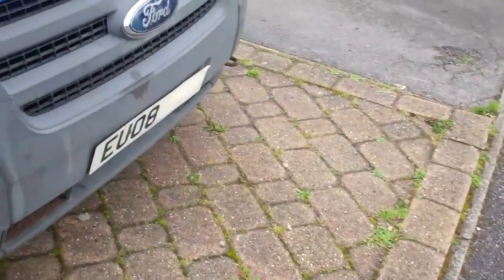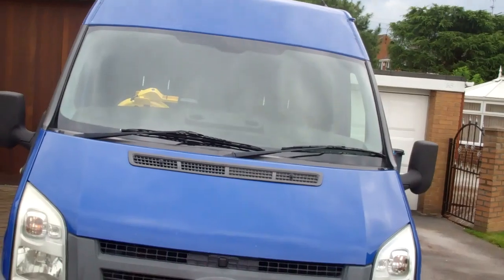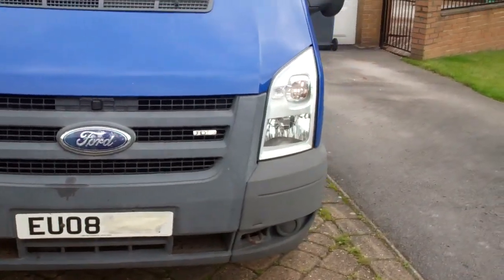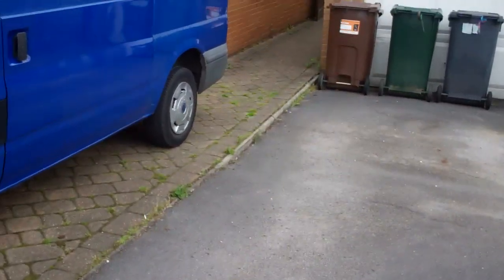So yeah, I'm not keen on blue, it has to be said. Normally, 9 times out of 10, I would never buy a blue van. I prefer to go for white and silver, but this come up at the right money. I'm still not too sure whether I've done the right thing, because I bought it blind. I didn't actually get to see this van before I bought it, and that is top of the list of absolute no-nos. Do not buy a van till you've seen it and listened to it.